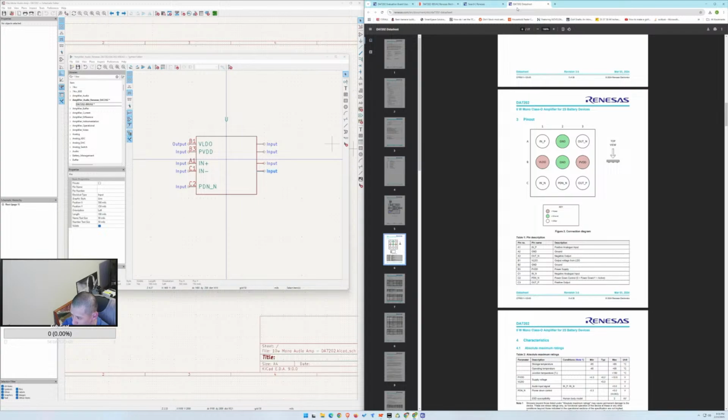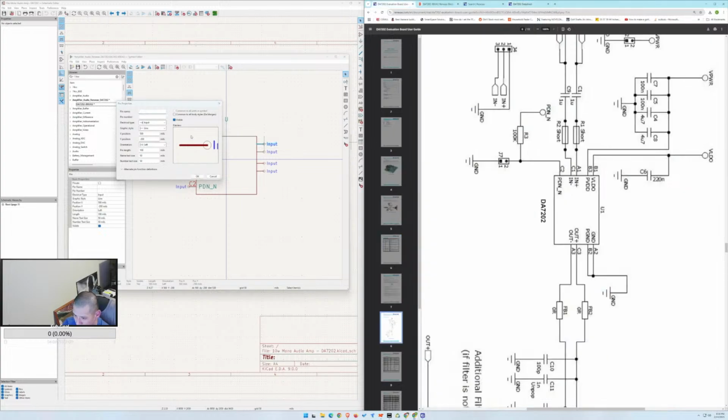All right, let's go back over here. We have ground and we have, I guess they're both grounds. I'm gonna leave them as input. So the top one is ground and the number is A2.